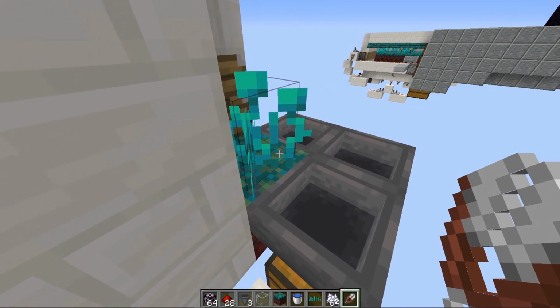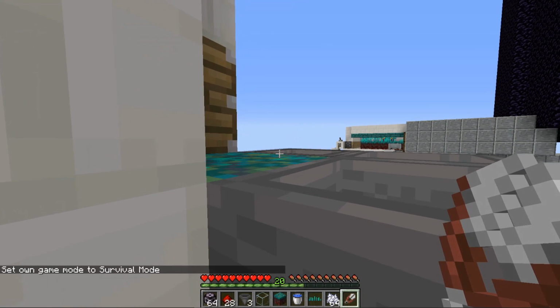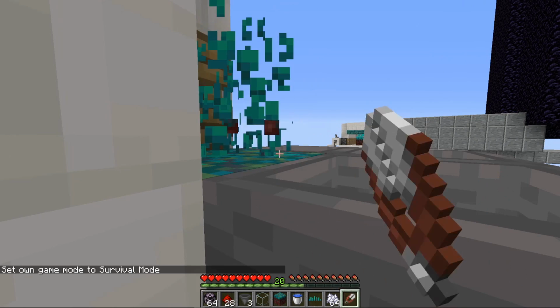Once in a while, another sprout will grow in there, and then if you're sitting right here and you're in survival, any plant that grows there, you can just break off.